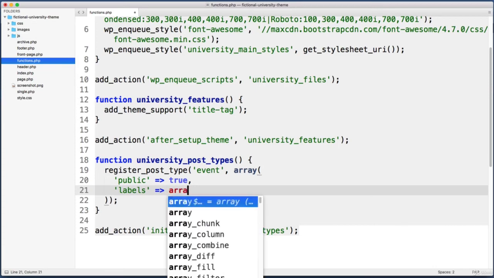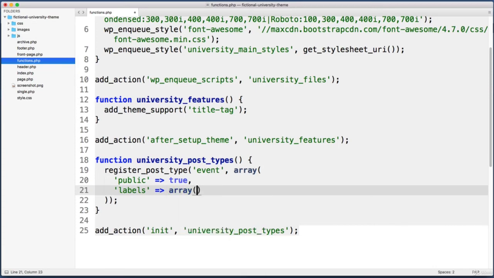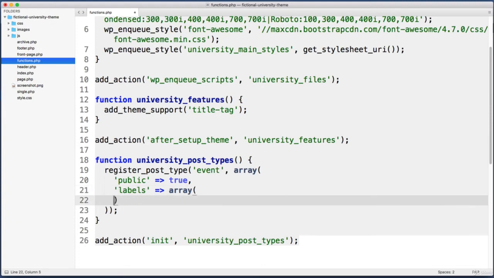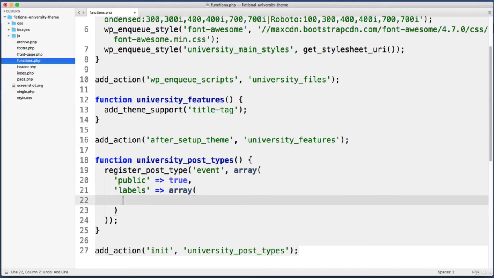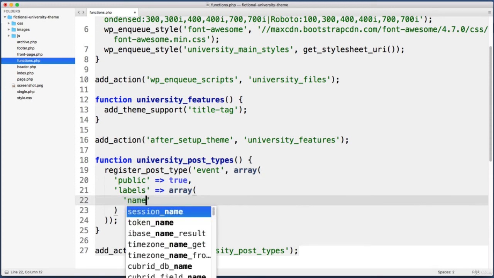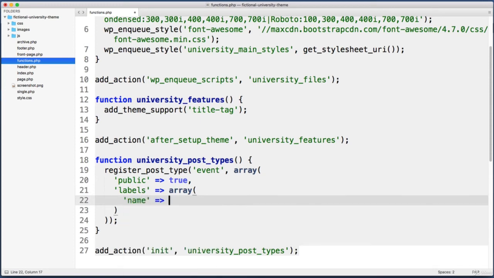So type out the word array and then parentheses. And then you know me, I like to drop down to a new line for each array so that each item in the array can be on its own line. Okay, and the first subparameter that belongs to the labels parameter is named name, and let's set that to equal events. Now there are tons of other label parameters aside from name, and we will cover those later in the lesson, but for the time being, this is all we need.